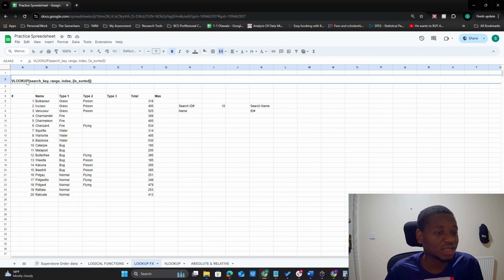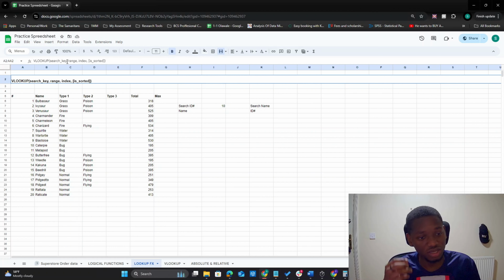I've already displayed the syntax here on the Google Sheet. In VLOOKUP, the first argument is the search key, and in this case it is the ID that we are trying to search. Whatever we're trying to search on the column is the search key. Then we have the range.